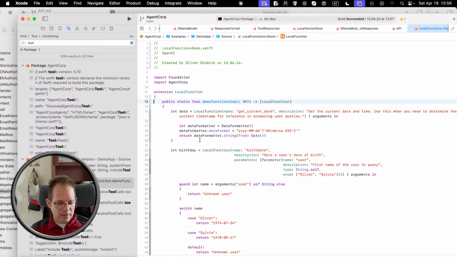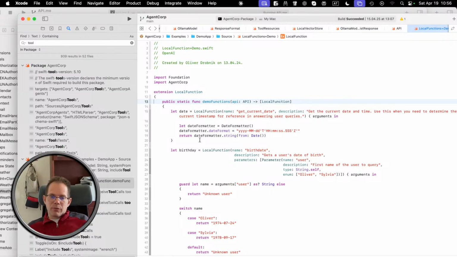And then the next step, of course, for Agent Corp is to implement the new responses API, so that I can start creating my agents with an agent framework that uses the same backend as OpenAI, and maybe also other services like local Ollama or LM Studio.